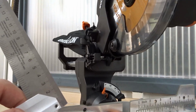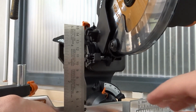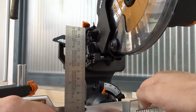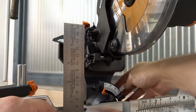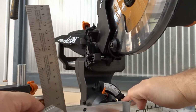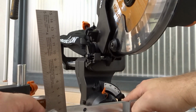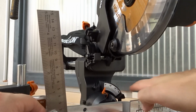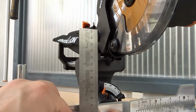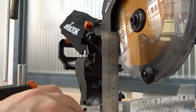Okay, so out of the box this was nearly square, it was slightly off, but that's not a problem because it's easy to adjust. So there's a knob at the back here for the bevel angle, and then you see here and here either side there's a little nut that you can adjust to get it set perfectly to 0. I've just done that, and I'll just show you now how it's nice and square.